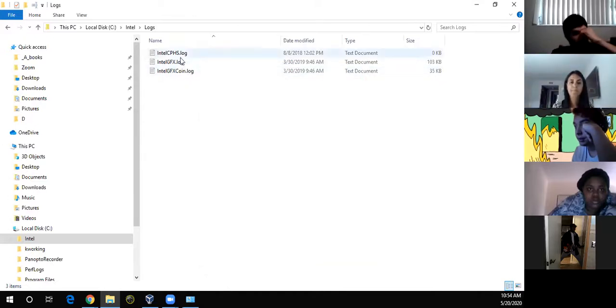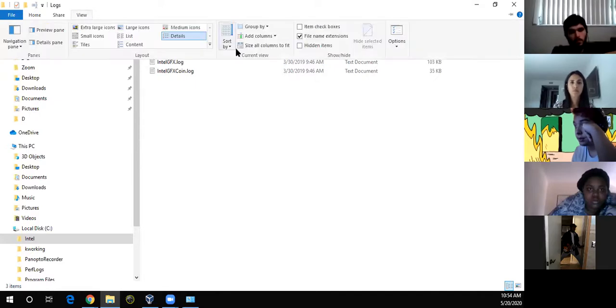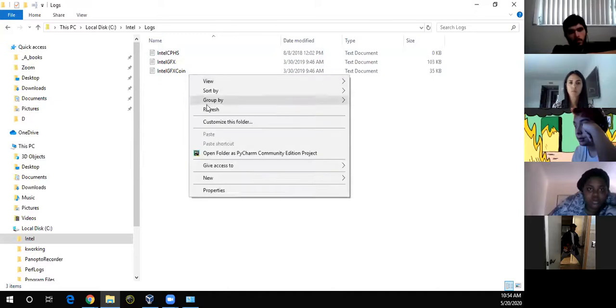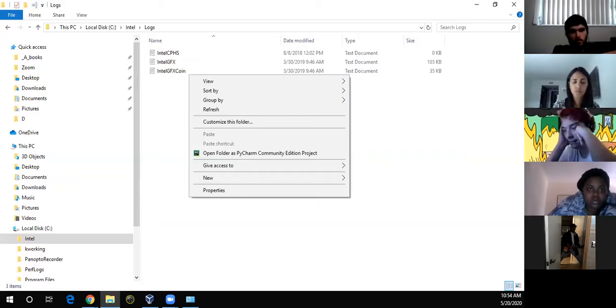I like to have this little thing in the back because I like to be able to read the whole file name, but usually Windows doesn't show you. So if I want to rename it, it's not going to let me change the file type. It only lets me rename the actual name of the file. Any questions, doubts?